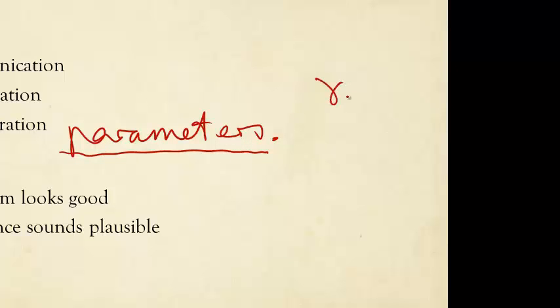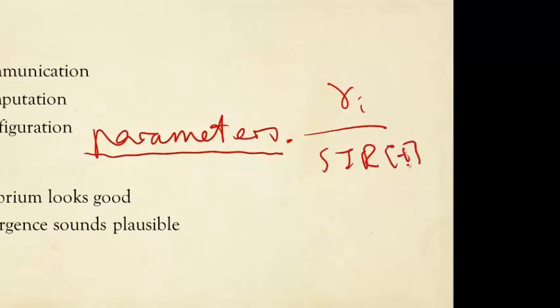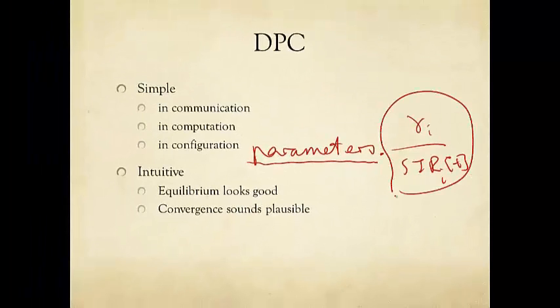Gain parameters is a typical example. Step size is a special case of that. We'll see many parameterized algorithms throughout the course. But this one actually has no parameters. The ratio between gamma and SIR itself is the gain. You don't have to tune any algorithmic parameters. And we'll see that simplicity in configuration is often the hallmark of a successful technology transfer from research to adoption. Many wonderful algorithms are not used because there are too many parameters to tune. And people don't know what to do with those parameters. And they aren't sure if the parameters tuned today will still be robust and good tomorrow.